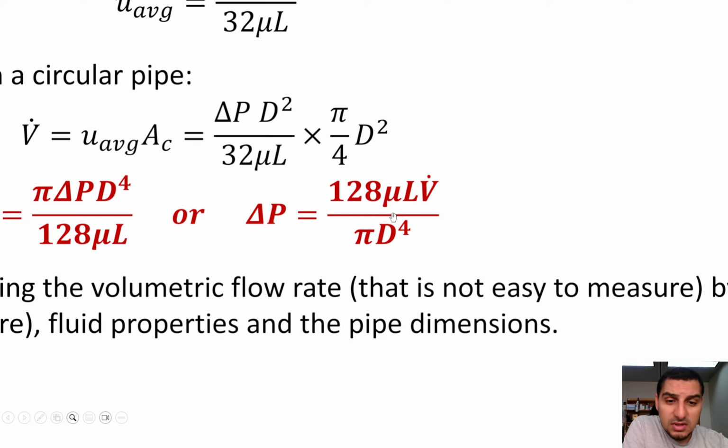The point I want to focus on here is this, that the pressure drop is inversely proportional to the fourth power of the diameter. And this is a very, very important piece of information. If the diameter is decreased by half, and if it's 1 inch, you made it half an inch, for the same volumetric flow rate, for the same length, for the same viscosity, and for the same everything, if the diameter is decreased from 1 inch to half an inch, the pressure drop will increase 16 times.